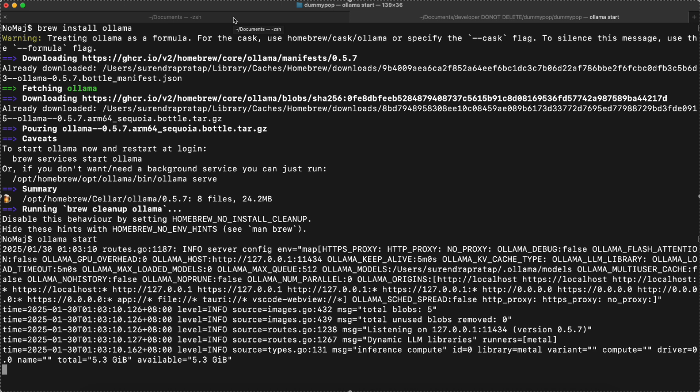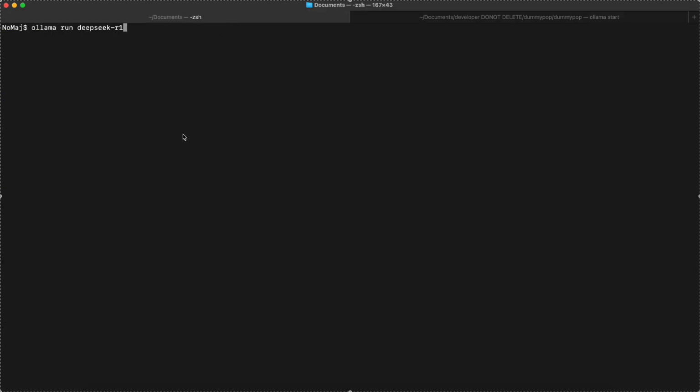Now let's go to the other tab, and here we'll run this command, ollama run deepseek-r1. Alright, as you can see, it has started.